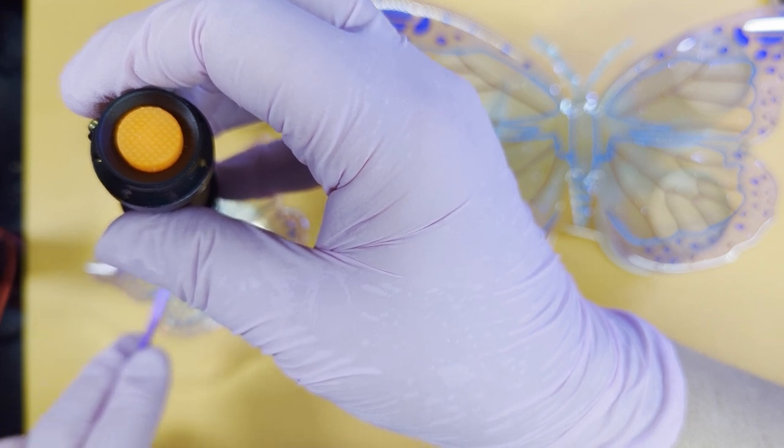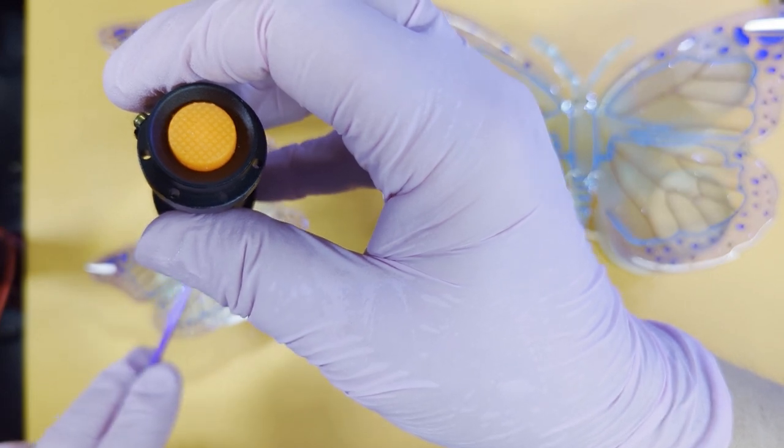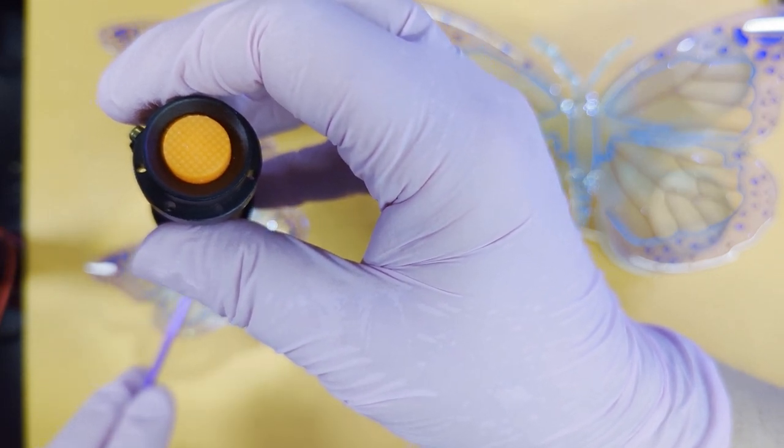A little bit of my centre, now. Just put a bit off there.